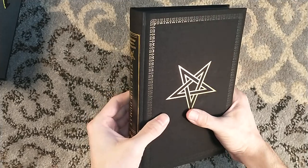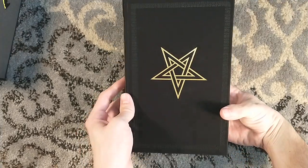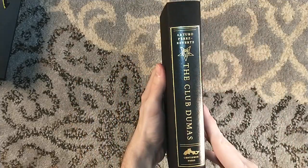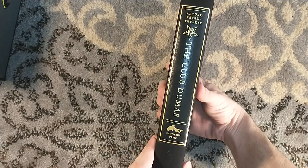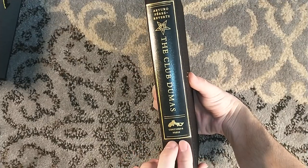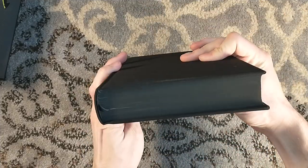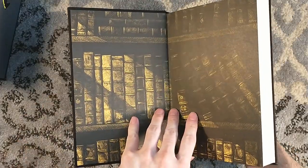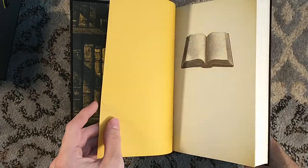Bound in black Japanese silk — look at that cover. Wow. I have not read The Club Dumas, but it's beautiful, almost antique-looking. It has a beautiful, almost leather leatherette label on the spine, top edge stain of course. This features, as he calls it online, the Sam Spade of book collecting — an antiquarian book collector.